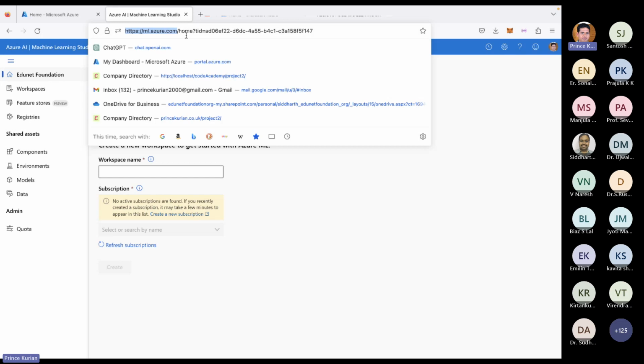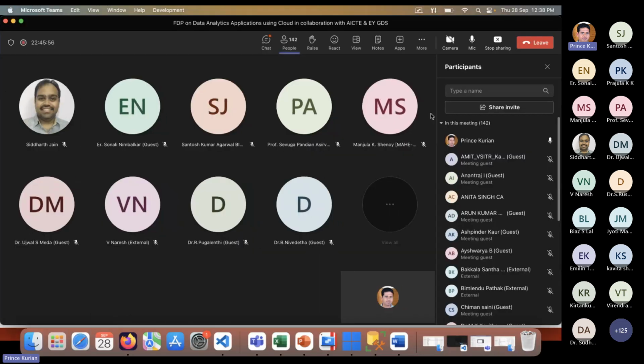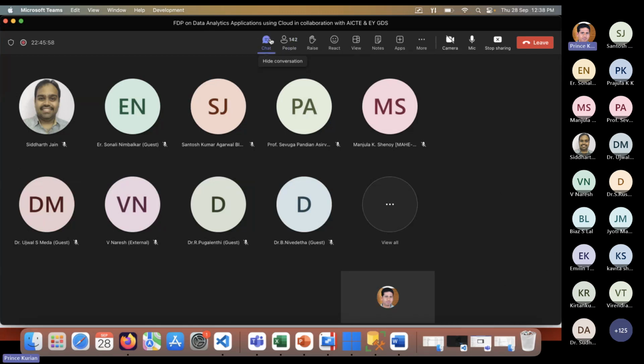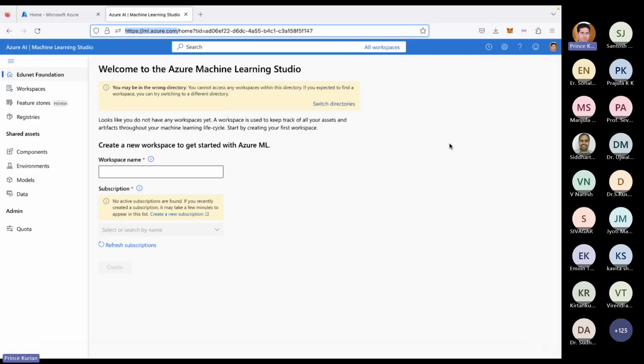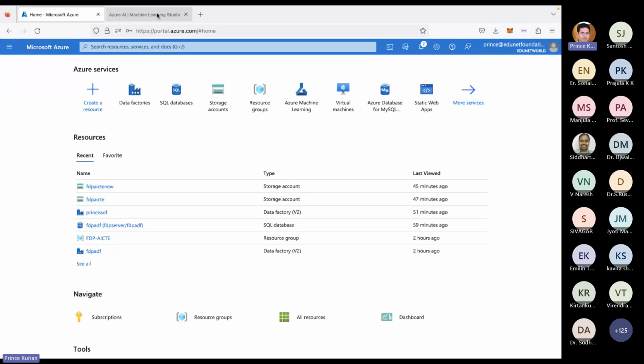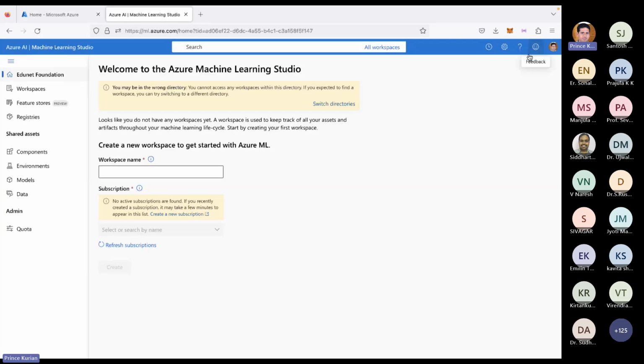I am giving the link on the chat, so you can go to this portal, ml.azure.com. It is automatically redirected; if you are already logged into your Azure portal, then you are logged in.